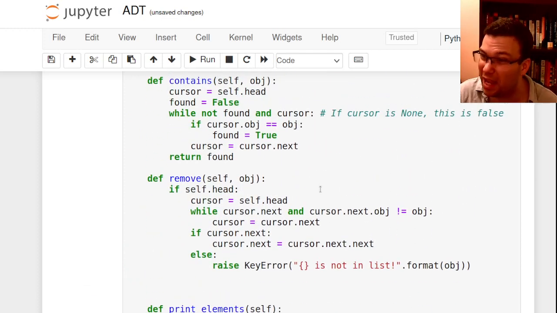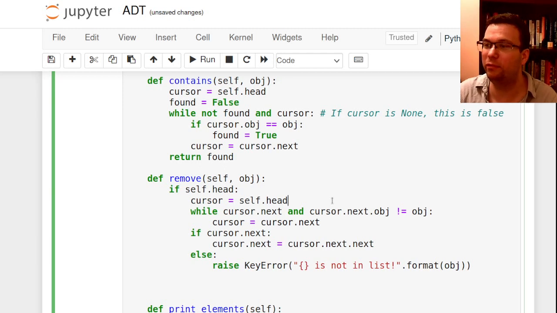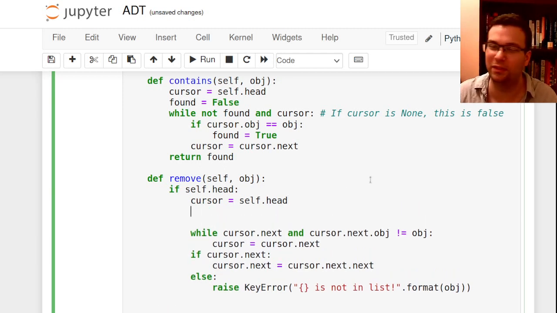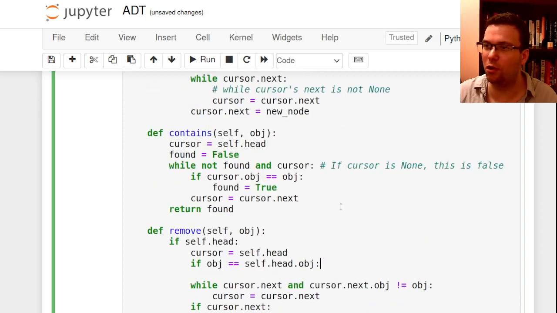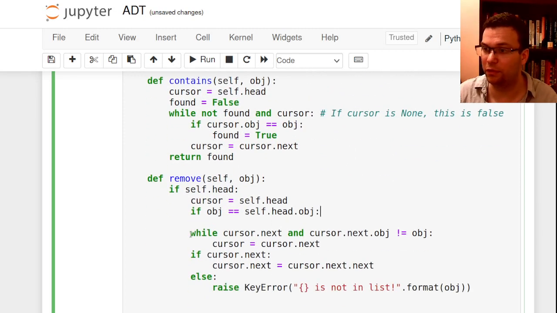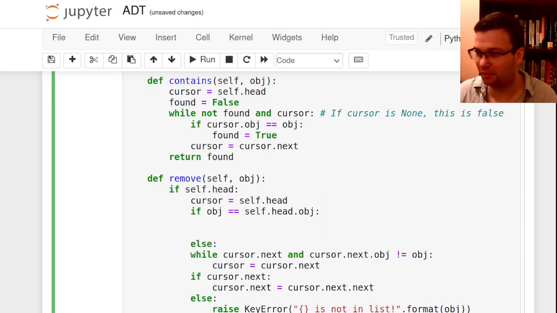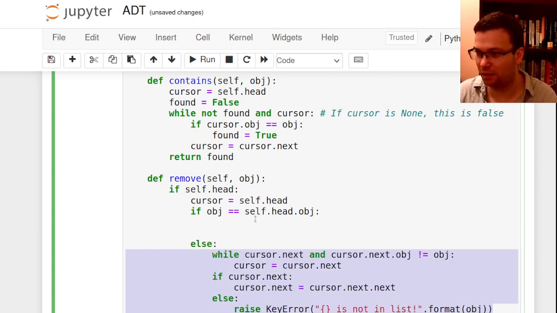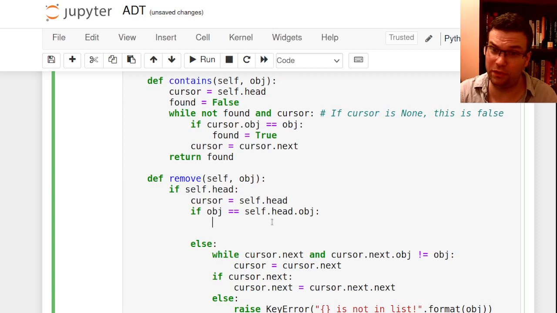There's a special case. So if I start off with the object to be removed being the first one, then I should just call the, no, I guess I have to do something special here. So I will say, okay, actually all I have to do is say self.head is equal to self.head.next.